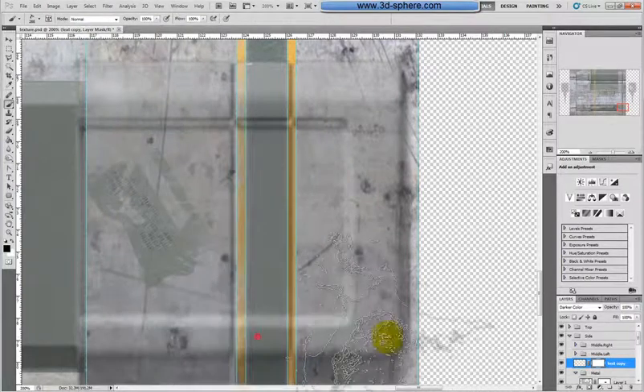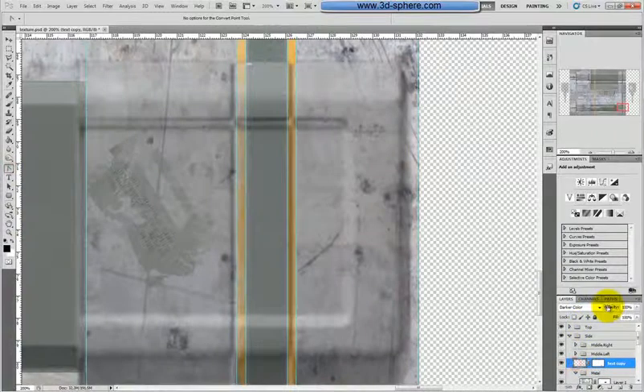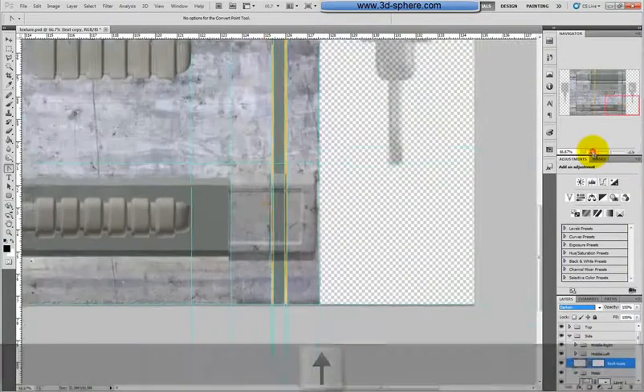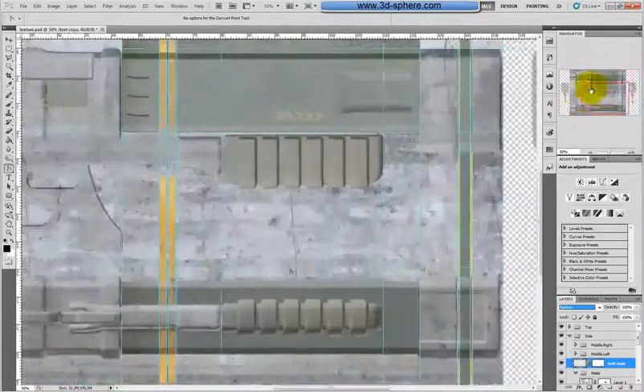Okay, now I will go to the mask, and I will check my correct brushes — this one, let's say. I'm in the mask, I'm black. So I will brush away using the pattern which creates the crack — the crack brush. Let's say I will do it like this. Maybe we can use another one — yeah, this is also fine. I will just make here some really strange pattern. I will also use a white brush and make some of what I deleted before visible again.